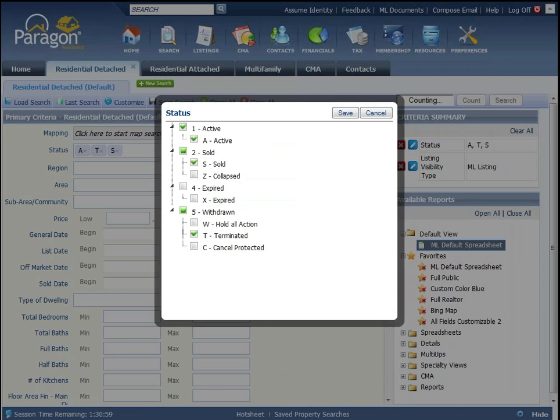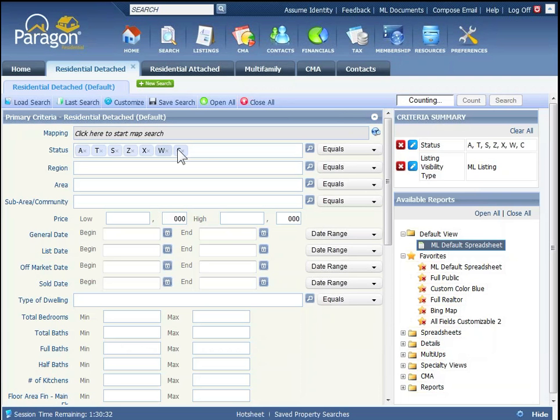And as I do that, instead of getting a table like I'll get for the others, I'm going to get a status tree. With the status tree, we have a parent-child type relationship. So as an example with withdrawn, if I click on the checkbox that is to the left, notice how the sub-values to the right are selected. Uncheck on the left, I then uncheck on the right. So it makes it very easy to add multiple values at the same time by clicking on the magnifying glass. I can come through, select all the different values I want, and then by clicking on the Save button, that information gets dropped into the field and Paragon's going to recalculate.